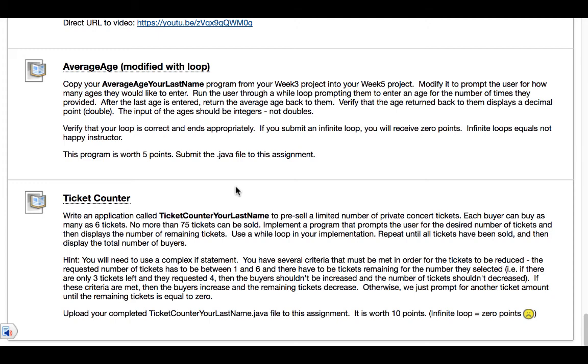So you'll need to play with this, you'll need to test it. One tip I have is you can see that no more than 75 tickets can be sold. While you're testing, drop that number down to like 10. Then you don't have to run through your loop as many times, but you can still check to make sure that your logic works. After you get your logic working for 10, it should be the same for 75. So then you can just modify your constant final variable to 75 instead of 10.